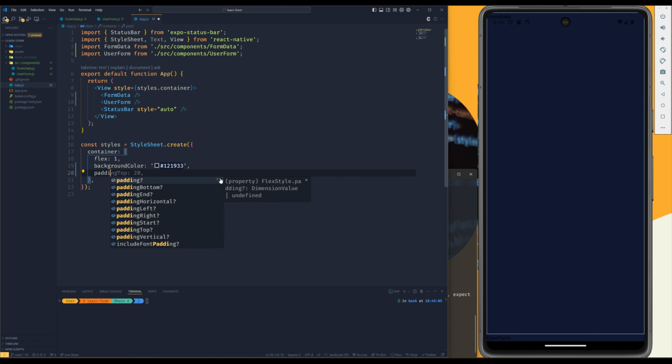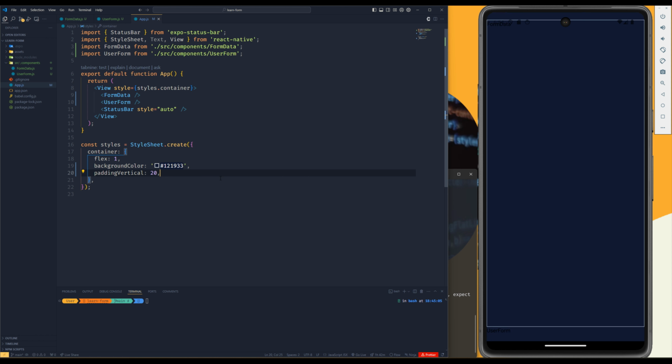We can say padding vertical because we want to give some padding from top and bottom. So if I say save, you can see we are getting that padding. Okay, but now we exactly don't know how much padding we need because for this phone the notch is here. For some other phone it could be somewhere else. Okay, means some could be small or some could be large, so we don't know about that, right?